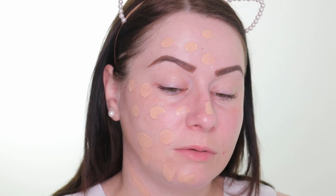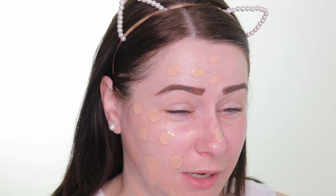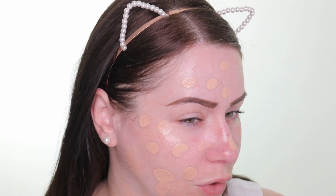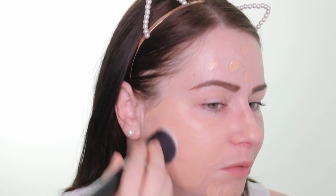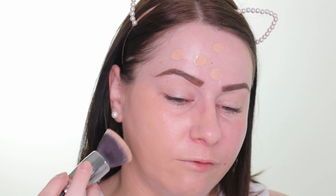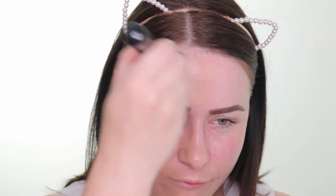It actually feels quite similar to the Chanel Vita Lumiere foundation that was quite water-based as well. I'm not sure now if my beauty blender is gonna be the best way to apply it. I'm gonna take a brush instead, simply because I know from using the Chanel Vita Lumiere foundation that if a foundation is quite water-based, the beauty blender will just soak up too much of the product. So I'm just gonna use this Zoeva buffer brush instead. As soon as you start moving around the foundation, you can feel the scent of it. It's a really nice, fresh, floral scent.